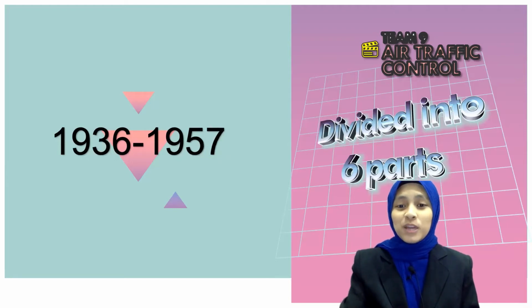Then we go to the era of 1936 until 1957. In this stage, during World War II, covered runway takeoff and landing were used, uniting airport towers with Air Route Traffic Control Centers. In 1946, the CAA experimented with a tower of 4 civil flights fitted with radar.